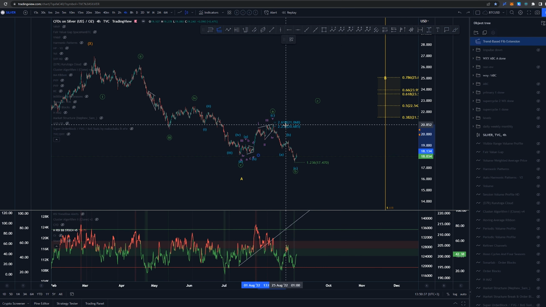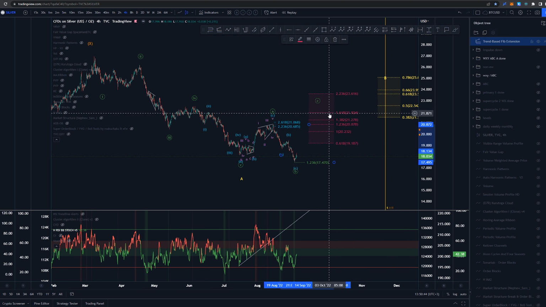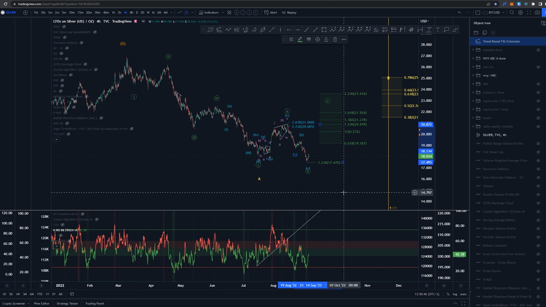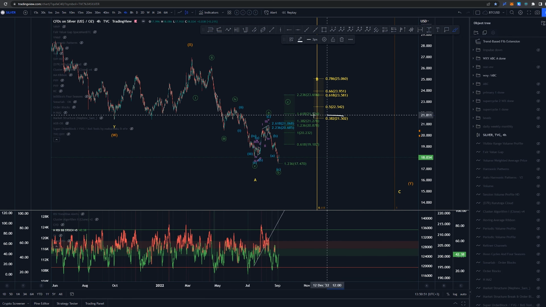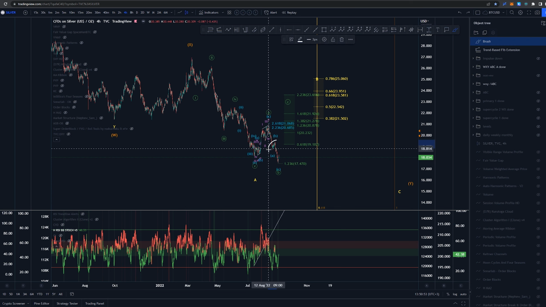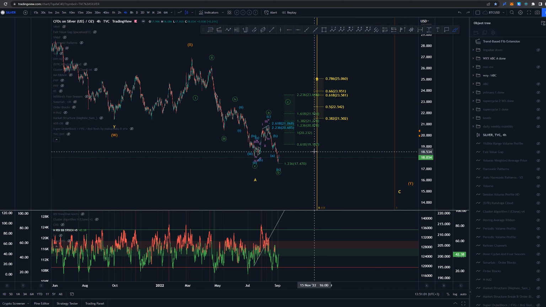Now this definitely can happen, and the B wave got right around the 1.236 extension, so it still looks pretty okay. If we are measuring out some targets here from the pivot point that we currently have, we can see that if we get to the 1.618 here, we would be getting to the 38.2. Again, we have to remember that 38.2 here did not happen in this retracement here. So can we even call that a target? Can we call that a minimum target more specifically?